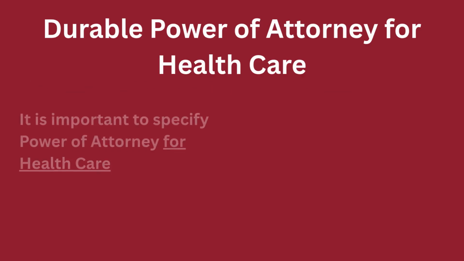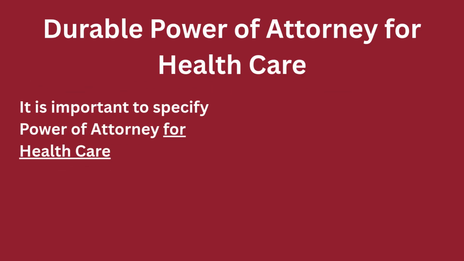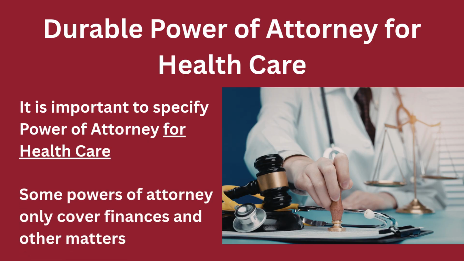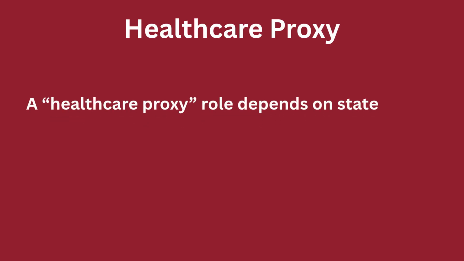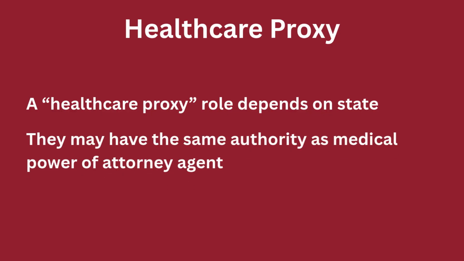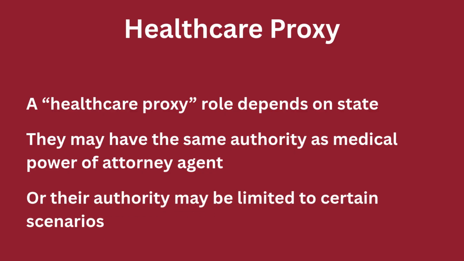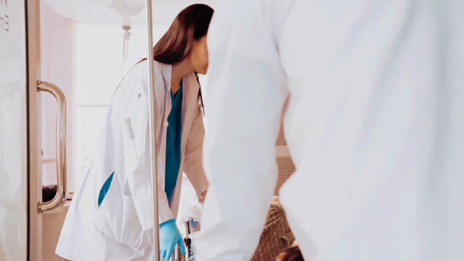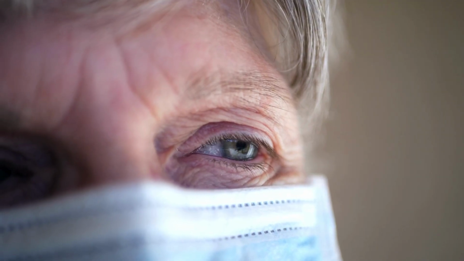One small note is that it is important to specify power of attorney for healthcare, since not all powers of attorney cover healthcare decisions. Some, in fact, may only cover finances or other limited matters. Now, some states use the term healthcare proxy instead of healthcare agent. Depending on the jurisdiction, this role may carry the same authority as an agent under the medical power of attorney document, or it may be more limited. For example, it may function whenever a patient loses decisional capacity, but it might also be limited to apply only when a patient is permanently unconscious or terminally ill.